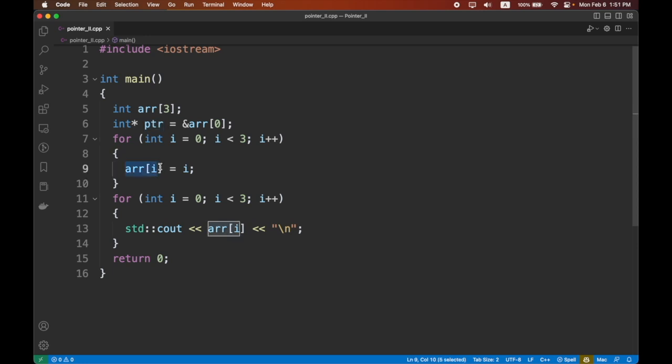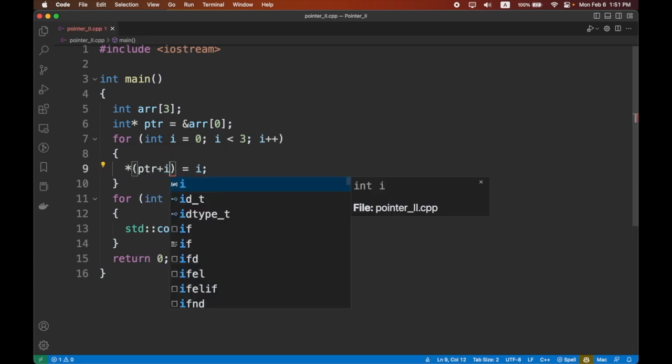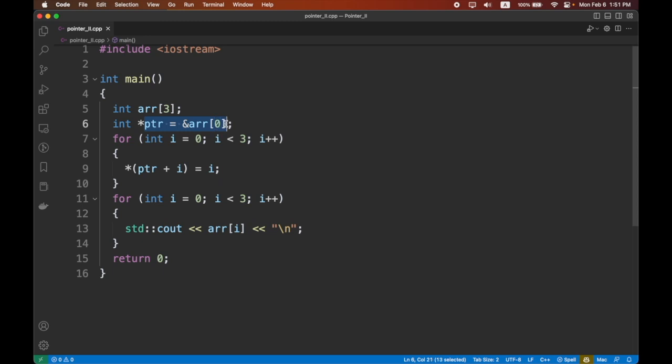Accessing the value inside an array is exactly the same as ptr plus i, given that this pointer points to the first element of the array, and the pointer calculates its value according to the type it points to. So in this example, it points to an integer. So ptr plus i is going to be equivalent to the address plus 4 bytes times i, which is the same as arr[i].